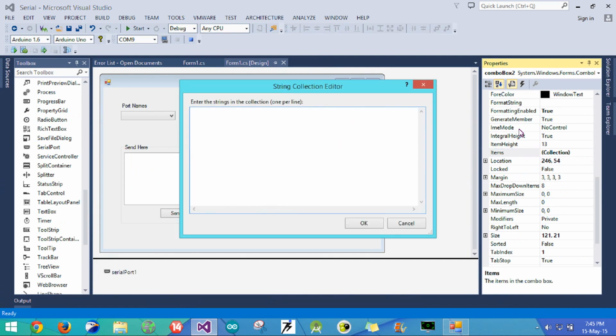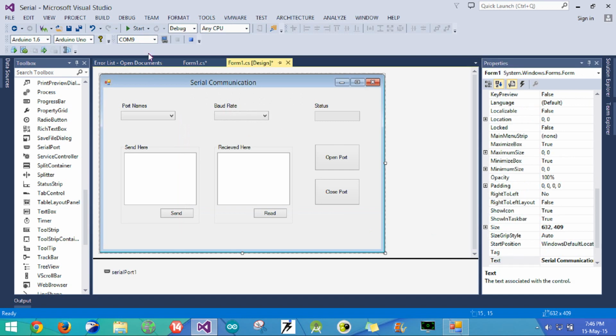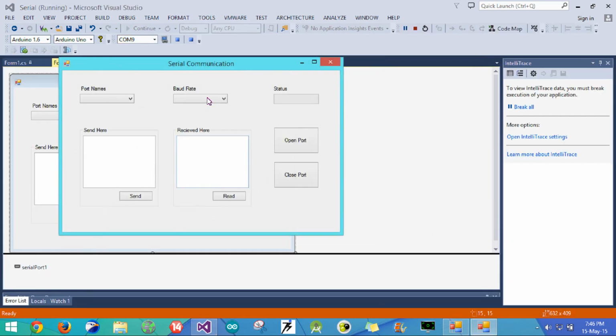I'll click on the button there, and let me add a few values for baud rate. Let me write just these two. I'll click on OK, and then let's see. Right here we have these two values, and we have the available COM ports here.